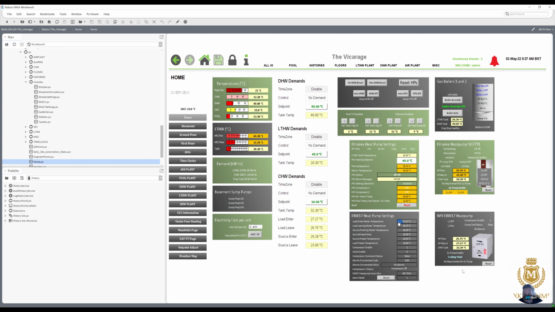The EKW 17's not running because that's for cooling mode, and look at the temperature there, so that's definitely off. We know the heat pump's off anyway because he's turned it off. We've got no boilers on, unless that's residual heat that's still in there. Tank temperature, no demand, and it's disabled time clock. Okay, that was that switching on, switching off, switching on, switching off.